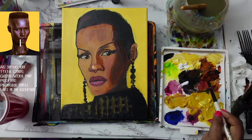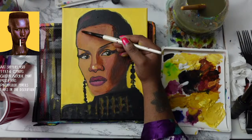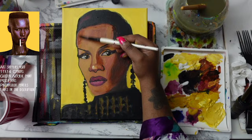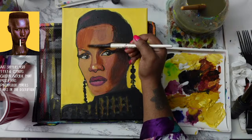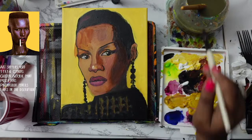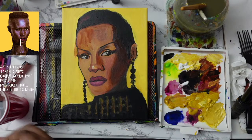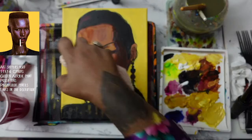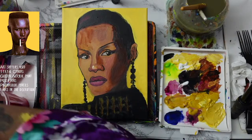I feel like I could have made everything a lot browner, but I'm not going to fuss about it. I'm really not, because I would really like to just fuss about the whole thing. I really would. But then I'm going to mess it up, and then it's going to be a whole thing. Yay! I don't want to do that. So I won't do that.